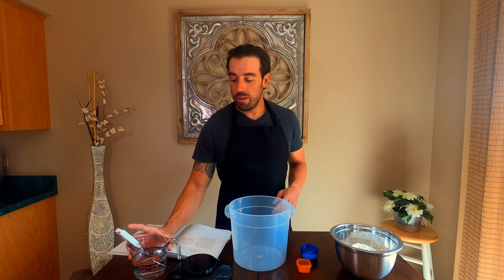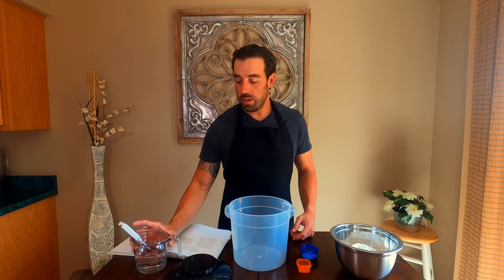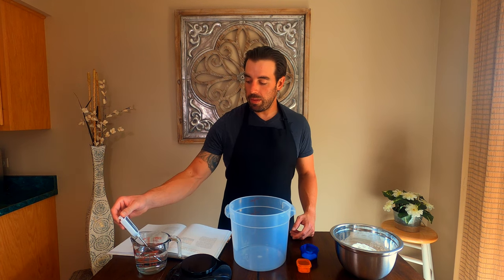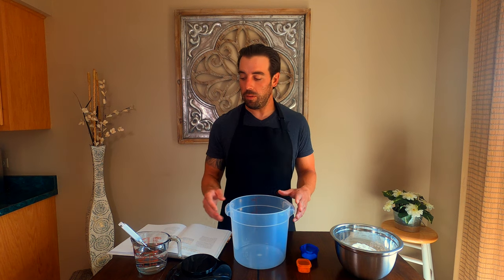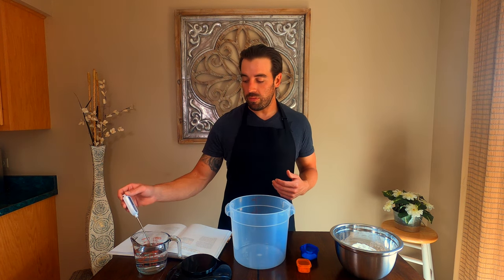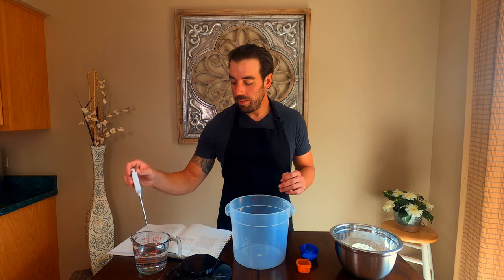I have my water. It's a cup and a half of water, and he recommends being between 95 and 100 degrees for the water. That's what activates the yeast, but if you go too hot, it'll actually kill the yeast. So I'm just following his steps as far as how he recommends adding everything together. So we'll give it a shot here.